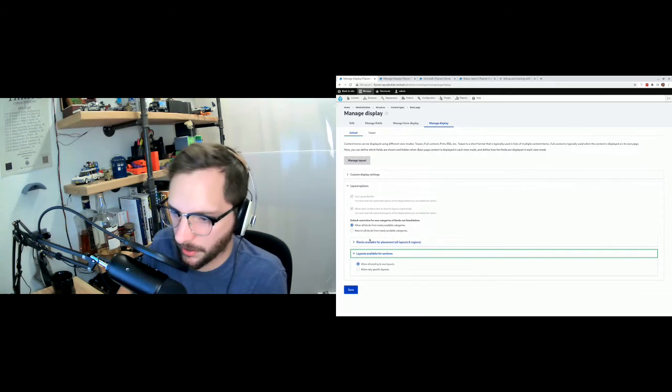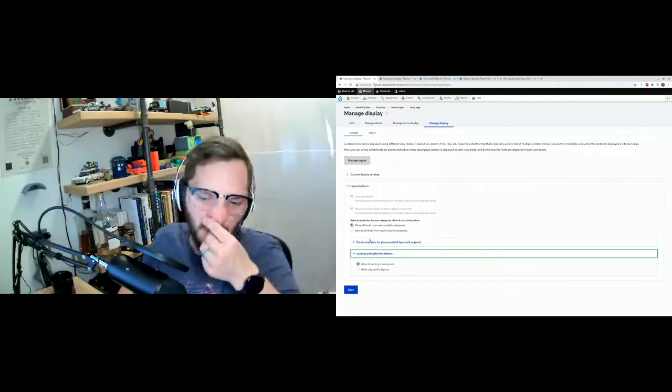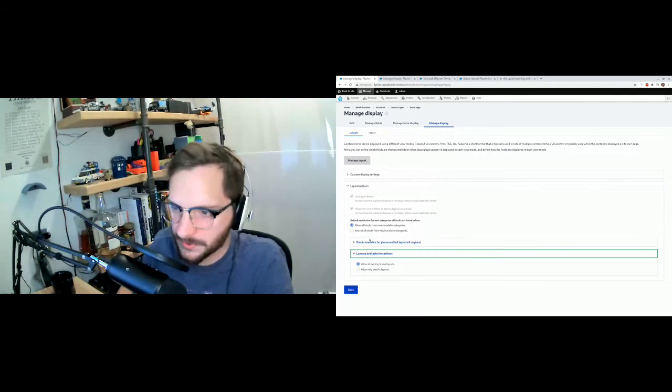Everything by default is allow all. But we said, for this content type, we want to restrict. I think, oh no, we want to say allow specific fields, and we're just going to not allow any fields, and that's going to disallow every field off there.